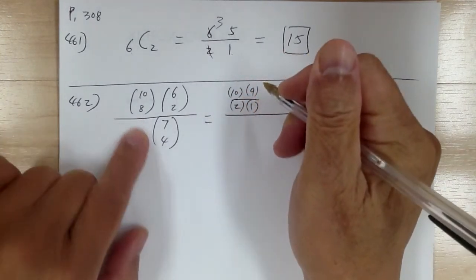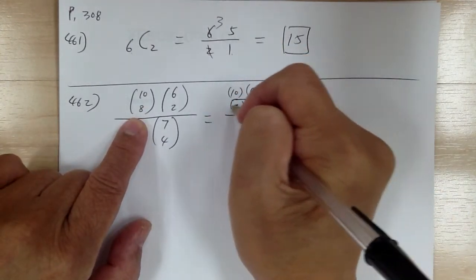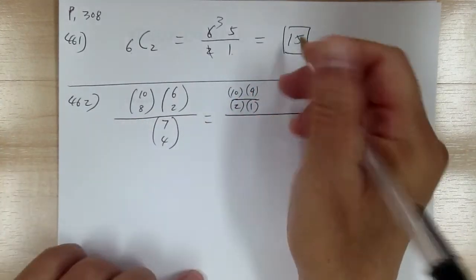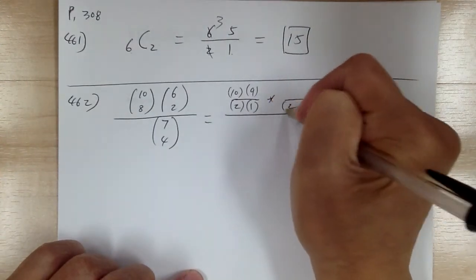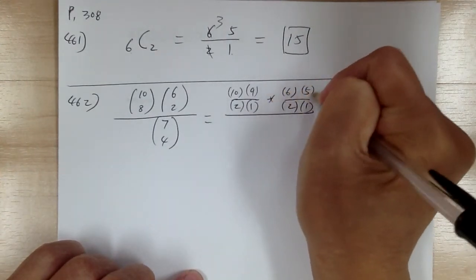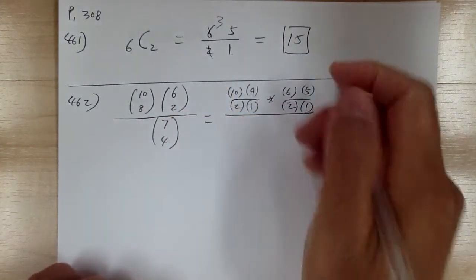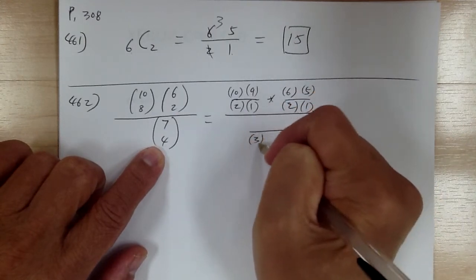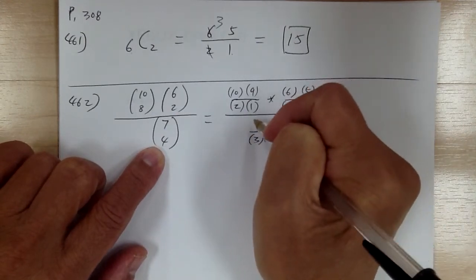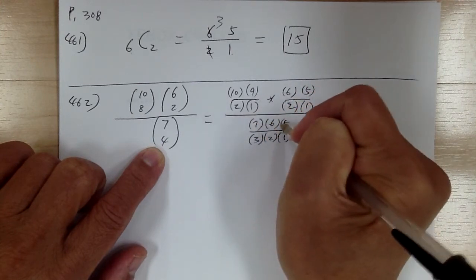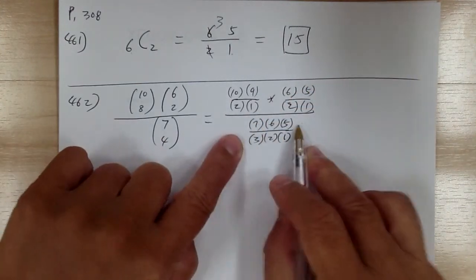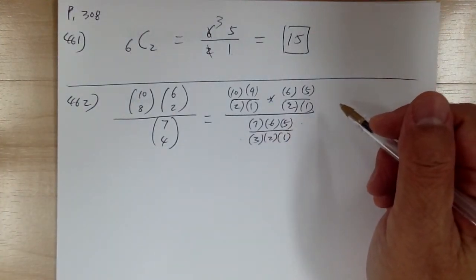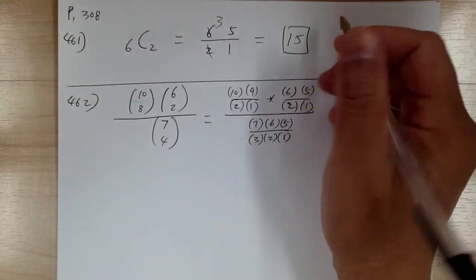Again, if you use 8, you're going to have 1, 2, 3, 4, 5, 6, 7, 8 and all the way down, so the 8 will all cancel with these, and you end up with that. Times 2, 1 and 6, 5. Again, the lower number gives you the denominator. 7C4 is the same as 7C3, so it would be 3, 2, 1 and 7, 6, 5. Now if you use 4, then you have 4 here and 4 here, and the 4 is going to get canceled out, so you end up with the same thing. Now you can start to cancel things out.